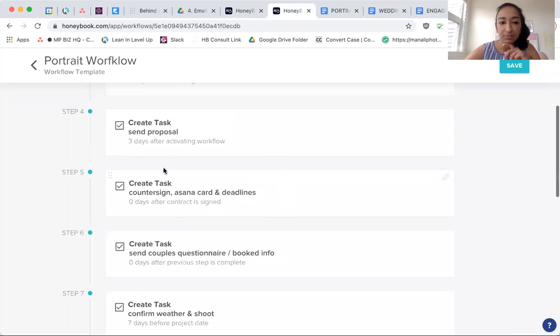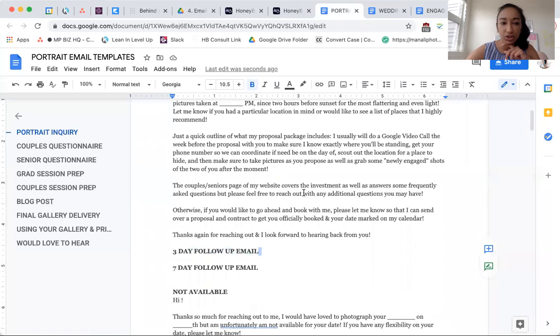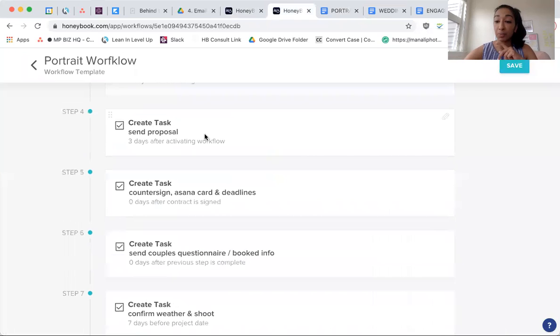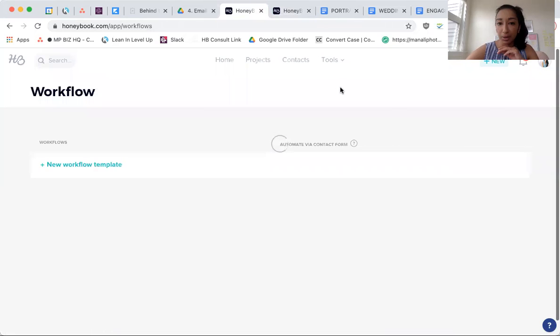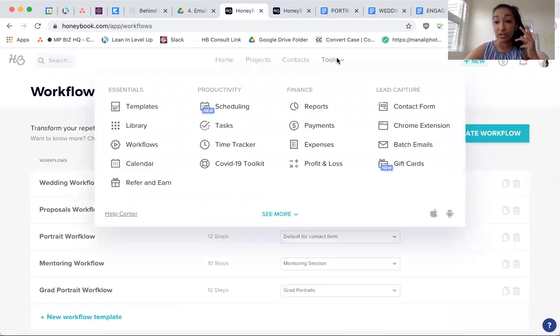But then I have just a task to send out the proposal, the portraits booking proposal. So whenever I send a proposal through HoneyBook, this is a really important note. I actually use the default HoneyBook proposal sending email. And the way that I do it is I make sure that it looks like it's a third party email. And I do that on purpose because I want all the money stuff to be just HoneyBook asking them to sign the contract and get that done.